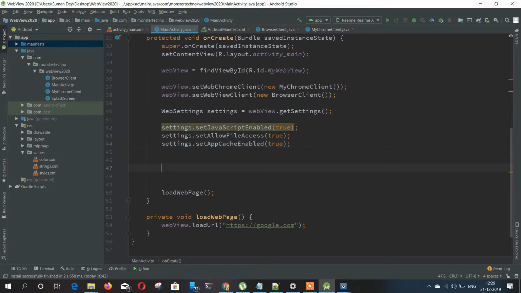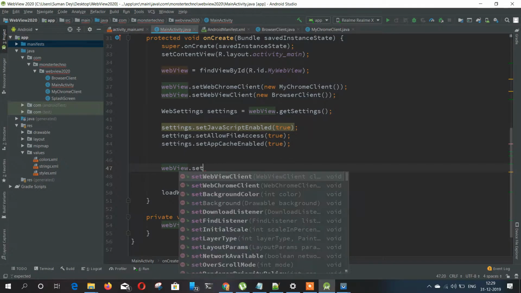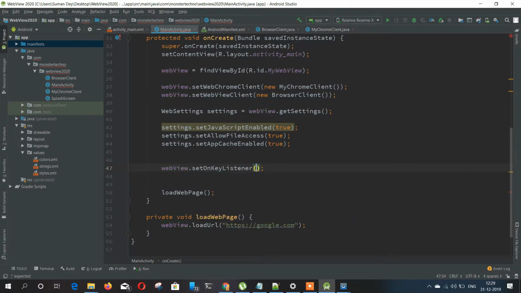And that's it, our handler is ready. Now let's check if the user pressed the back button or not. We can get that using the set on key listener.